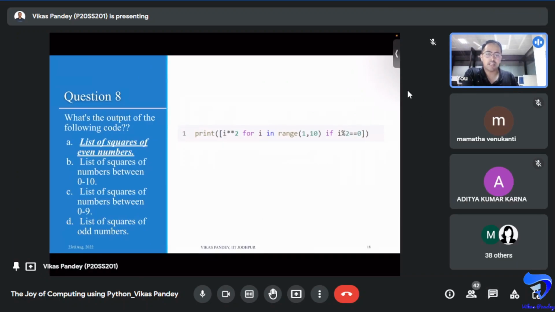What it is doing is that this whole statement is a combination of 3 different statements.